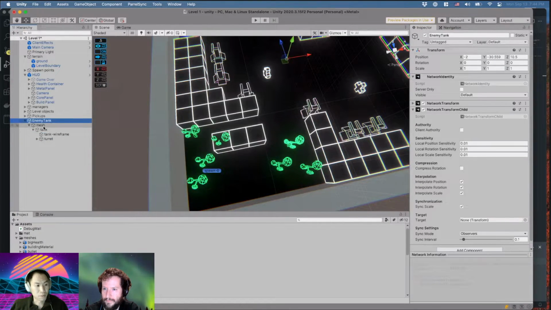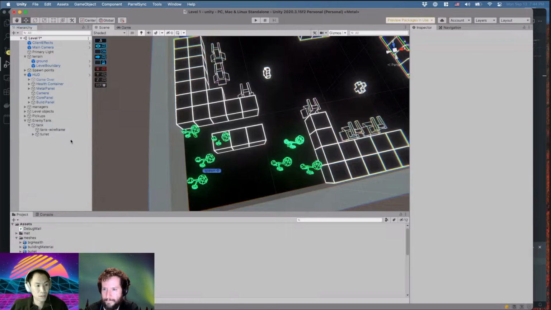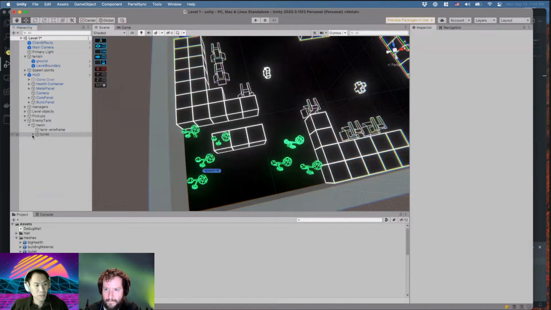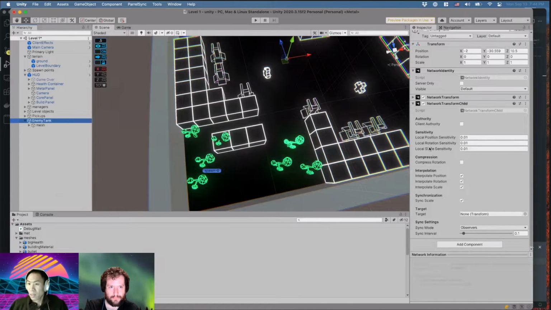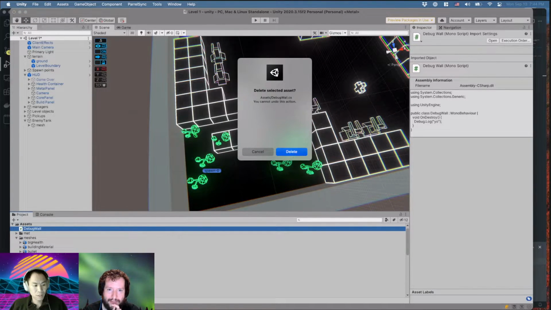Actually, I think what I want to do is move this entire thing. Nice. Okay. This sort of makes a little more sense to me rather than putting the mesh renderer at the top level. That always feels weird to me. Yeah, I agree. I prefer this style as well. I feel like the mesh is generally not the top level thing I want to modify.